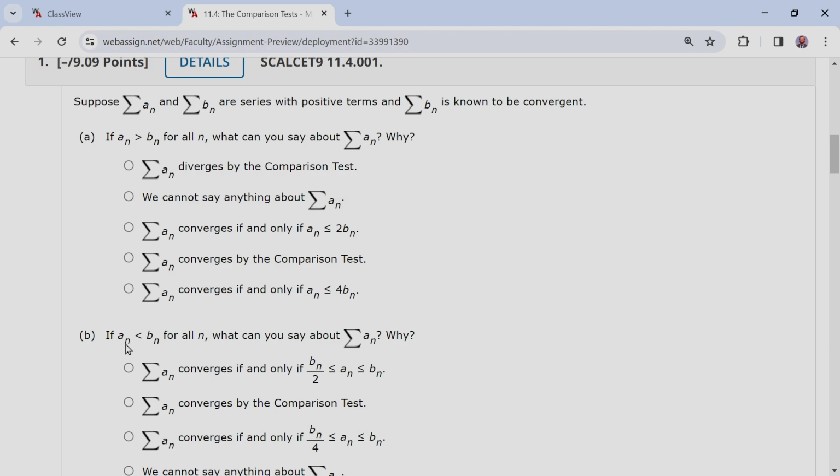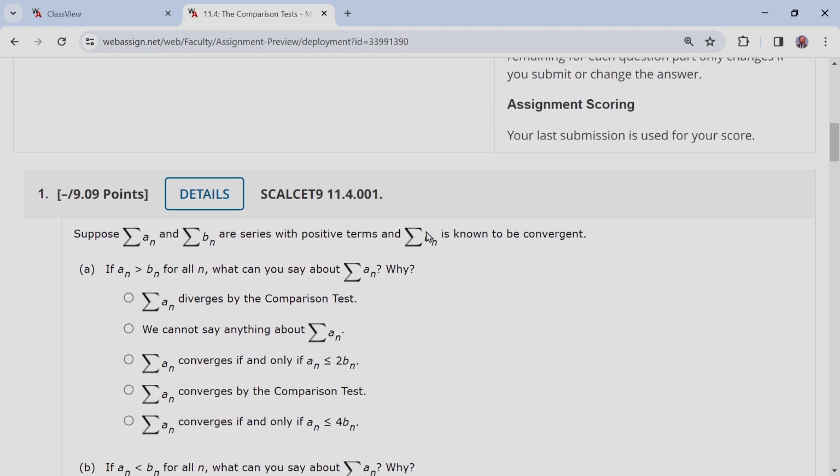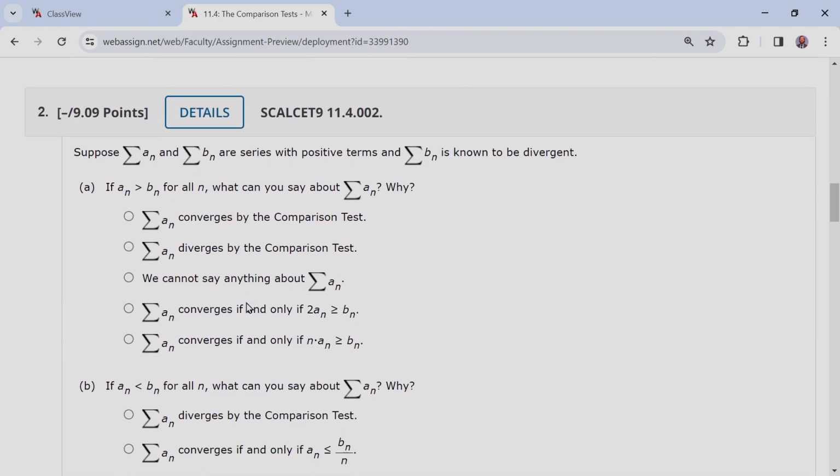They could be slightly bigger and still be convergent, but they could be way bigger and be divergent. No one could say. However, if the A n's are smaller, because we have that positivity criteria, the B n's would converge and place a bound on what the A n's could converge to. And so monotone convergence would give us convergence in this case. So this is an example of the direct comparison test. So in other words, less than finite is finite, but greater than finite could be finite or infinite. That's the main takeaway there.